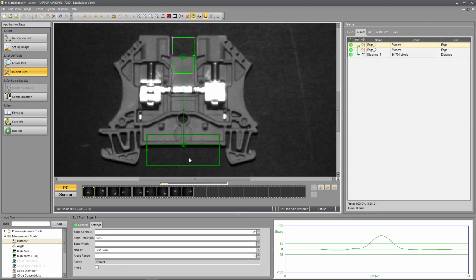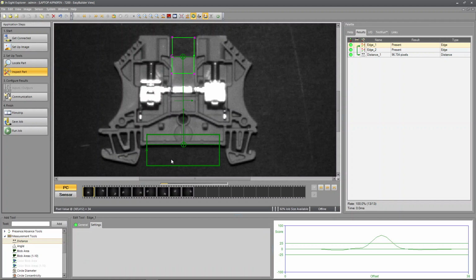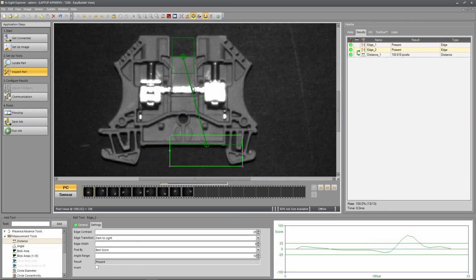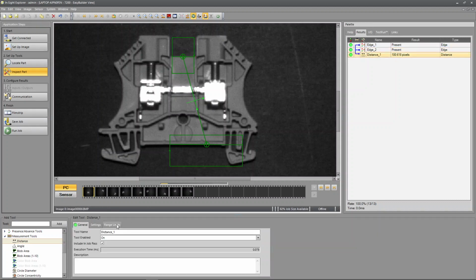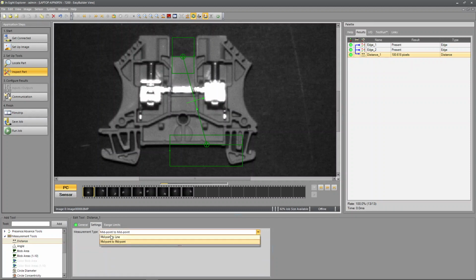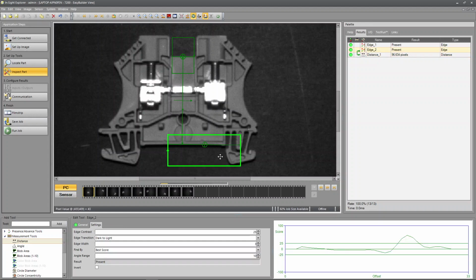Now you may see one thing: what if we were over like this? That's not going to give us a good measurement because it's not square to this. Okay, there are a couple options for that too. One is under the settings, you could say midpoint to line, and it's going to square it up. You could also just move it over and eye it up, but I like setting that setting so that I know it is going to stay lined up.